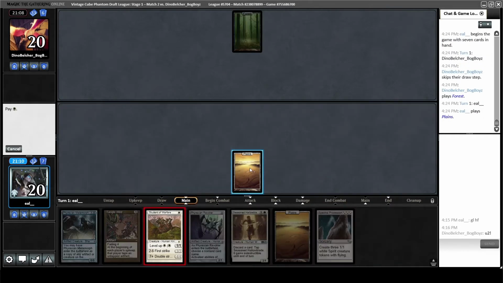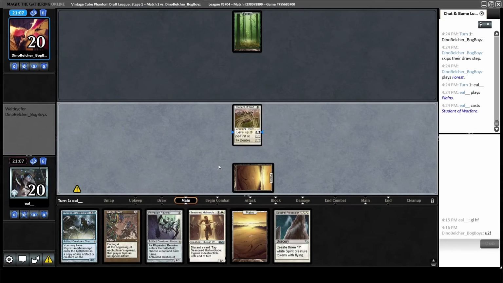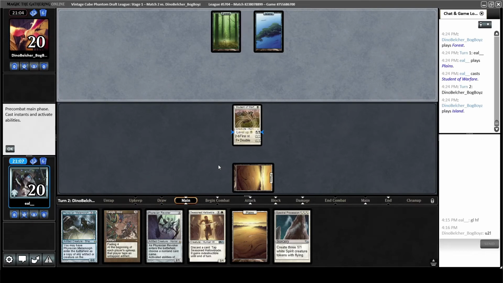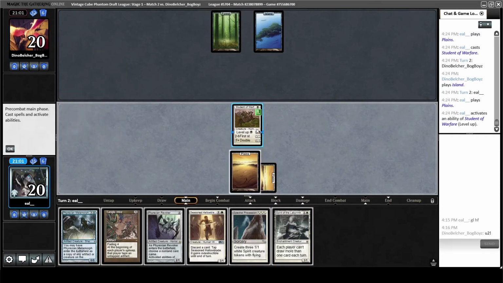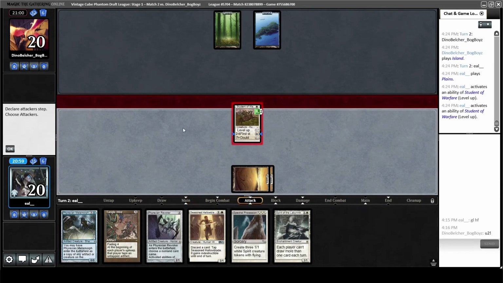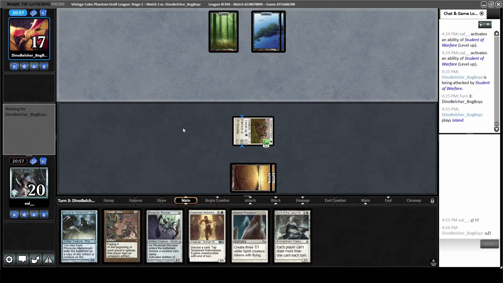Spectral Possession is fine. Spectral Possession works well with Tanglewire. We just want to rip like land. Because then we can Spectral Possession into Tanglewire and basically they have to deal with Tanglewire and we don't. We're kind of just chilling. Gonna just double level up Student of Warfare. Might have been better to play Spirit of the Labyrinth. We didn't see any card draw from them.